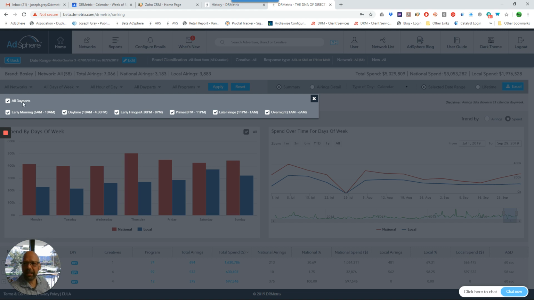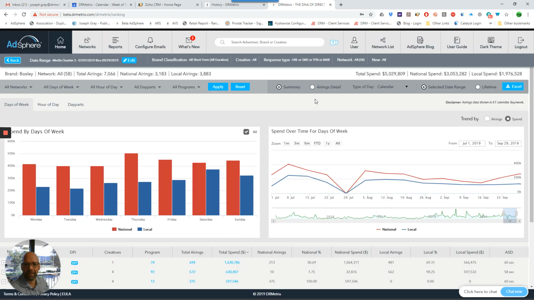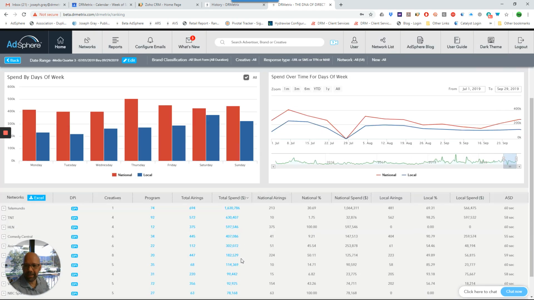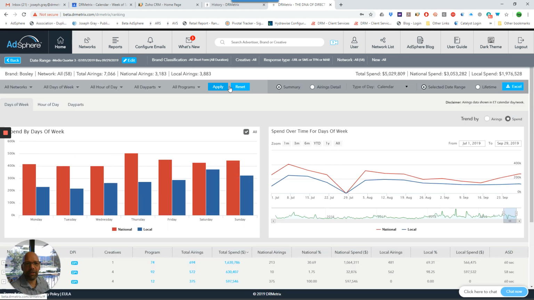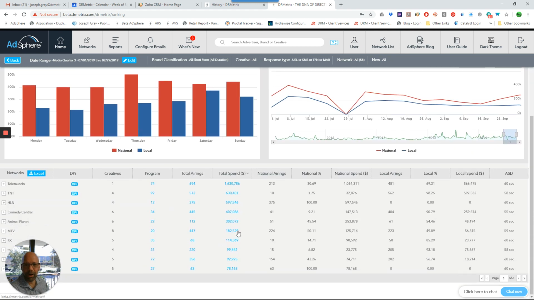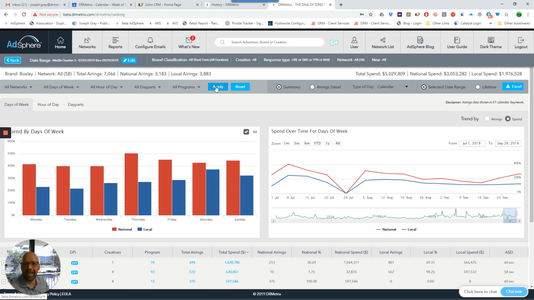I'm going to select overnight here. And I want to bring to your attention the top network down here is 1.6 million before I click Apply. That is Telemundo. Watch what happens now to the dollars up here at the top and the units over here and all of this data down below when I apply that filter.